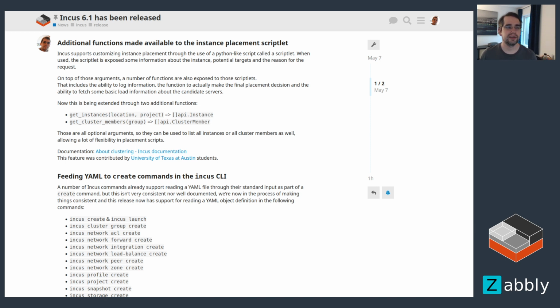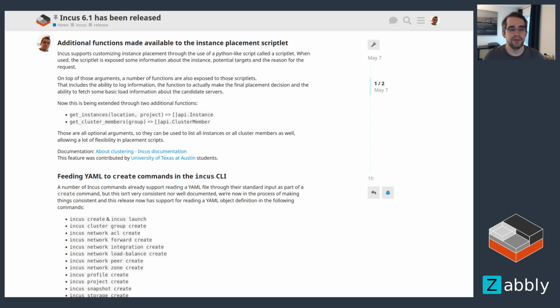Actually, Incus 6.2 is going to get an additional function that got merged yesterday, which is also going to allow for pulling information about projects, especially things like restrictions on projects. That's pretty useful. I think one of the things that's useful about get cluster members is you can pull its configuration, including user config keys. So you could now start putting things like user.foo equals some value on one of your cluster members, and then have your placement logic be able to say, oh, actually this instance has this config key, therefore it needs to go on something that's got user.foo set to bar or something like that. Anyway, that's just more flexibility.